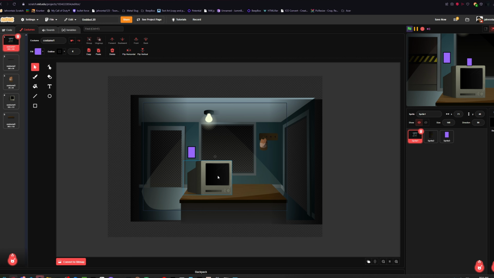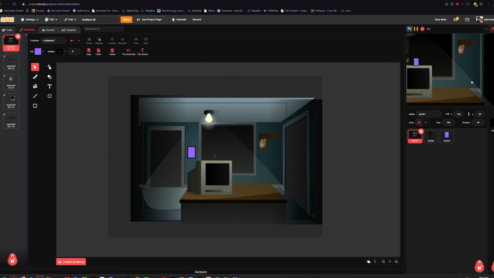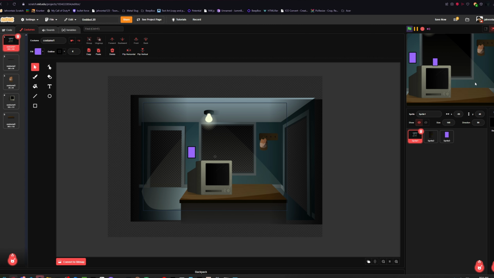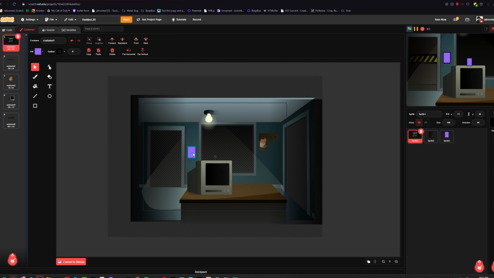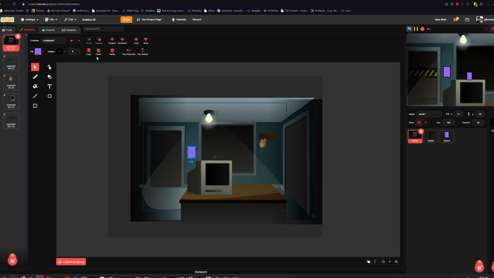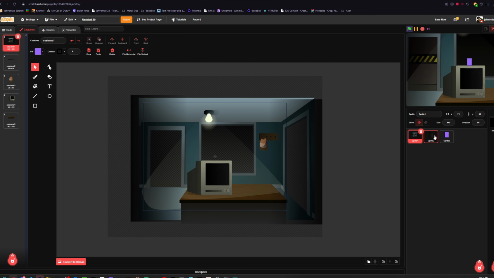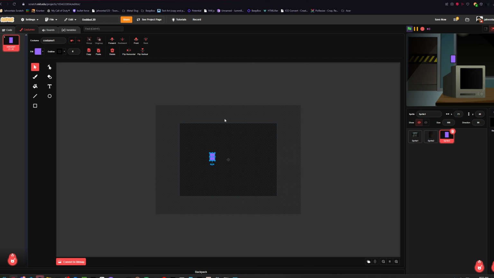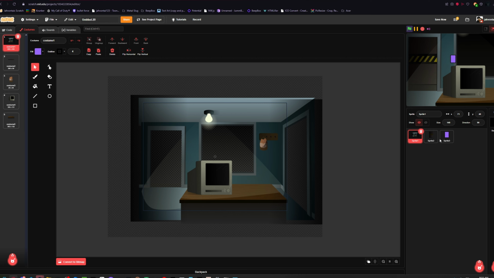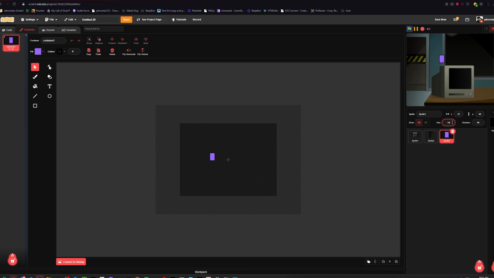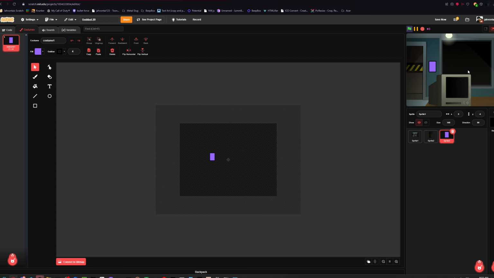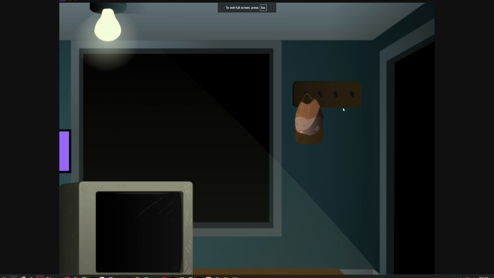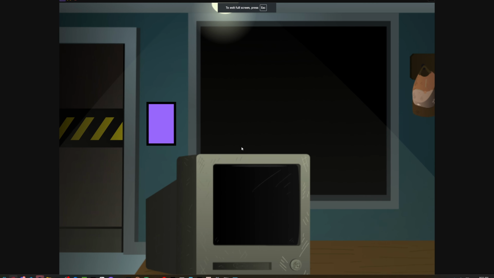So if I wanted the monitor to be somewhere else in the office, but I wanted it to scroll around and be in the environment, then I take this, copy it, put it in here, and then boom, it's in its exact spot. So we're going to take this, delete that, delete this, paste that, and set the size to the size of the office, which is 140, and now it's in its exact spot, not even moving.